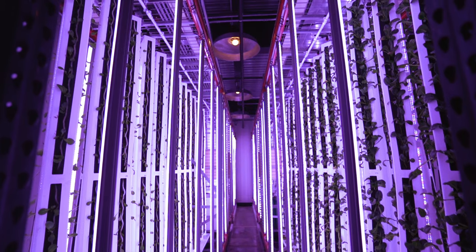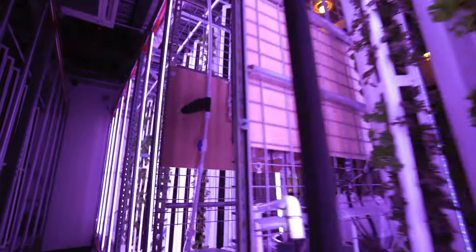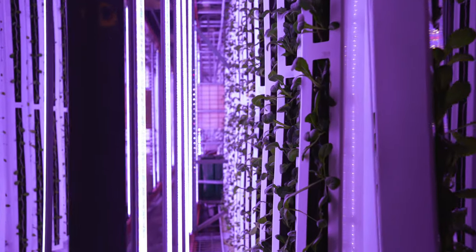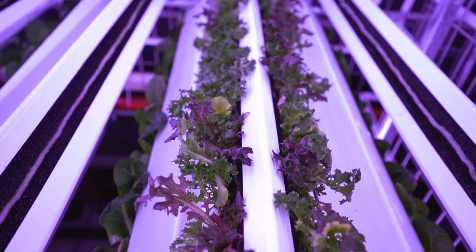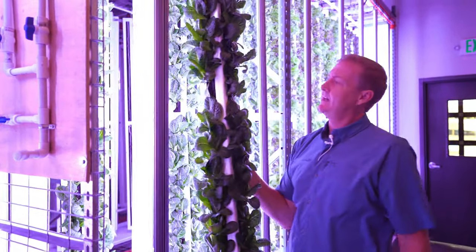Developing the concept of how to make that an efficient model is what's got most of my attention — creating a way to make that happen economically, feasibly, and all of the parts of it, which is no small challenge. In order to be innovative and take advantage of it, I had to start with managing and creating a viable farming operation in a very small space, maximizing every single cubic foot of this growing environment.